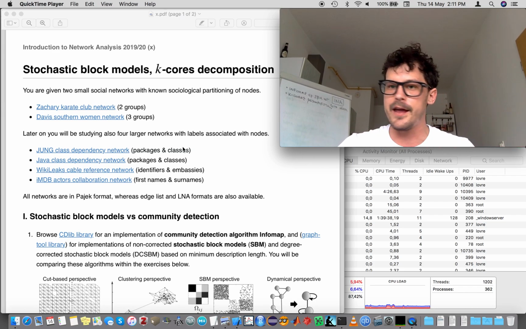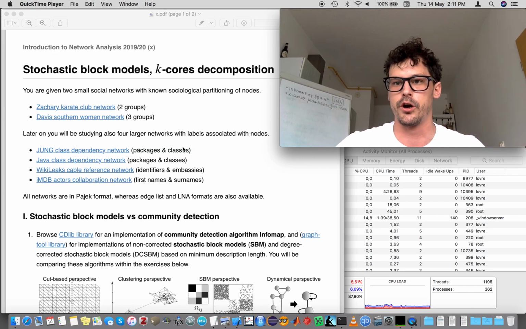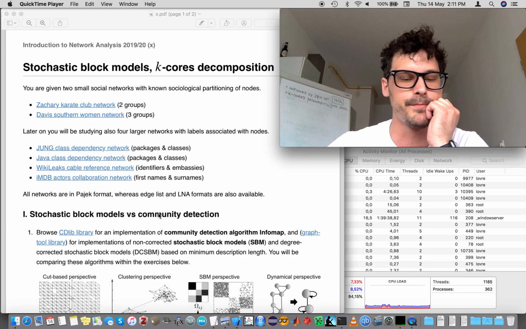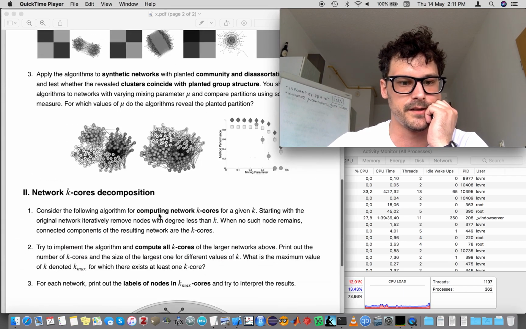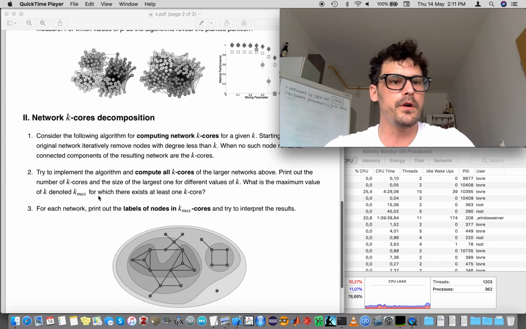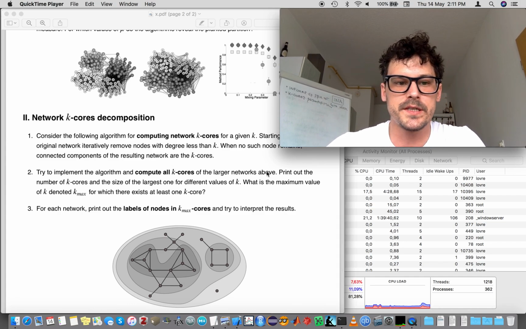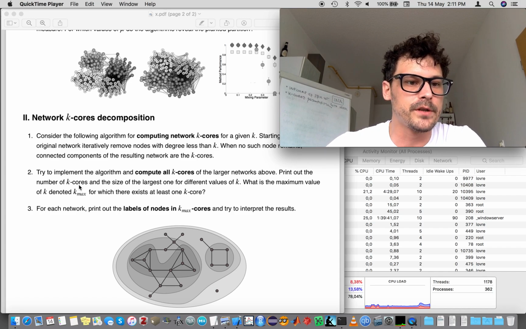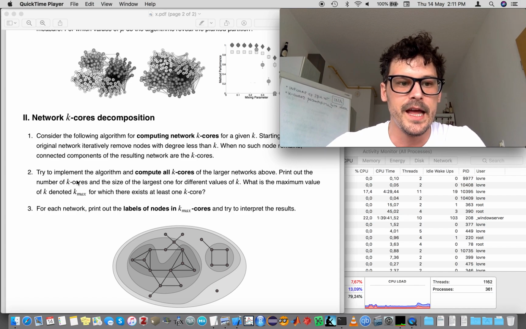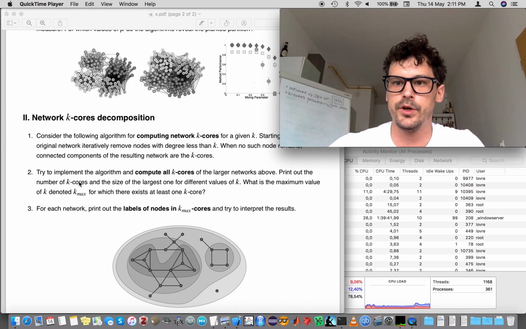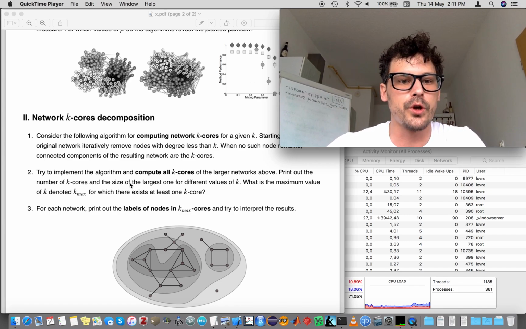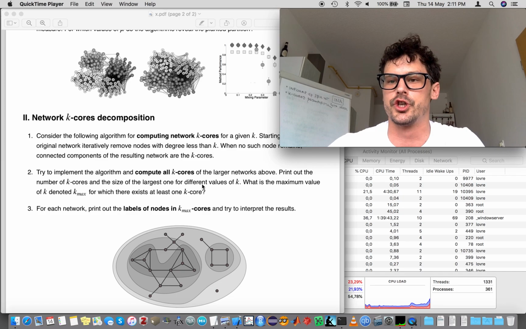Once again, I only selected these networks because there are labels associated with the nodes. So let's apply this K-core algorithm to these networks, and print out for each value of K the number of K-cores for that value of K, and also the size of the largest one.